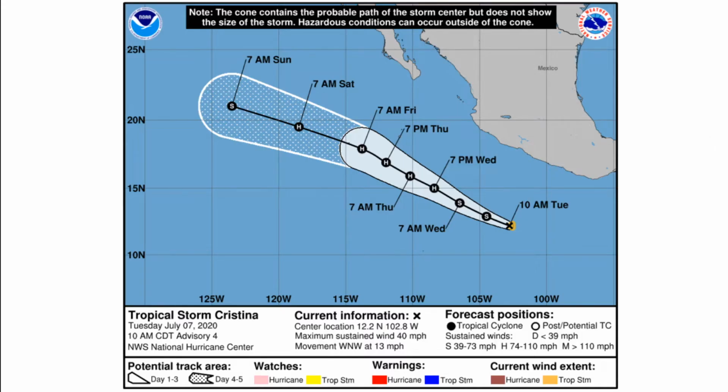Now, here is the current track from the National Hurricane Center, and you see it is going to continue moving westward and then move northwestward. It should strengthen into some sort of hurricane by 7 p.m. Wednesday, and this would be central daylight time, I believe. Actually, no, this would be Pacific Daylight Time. Now, this is going to be going into tropical storm status as we head past about 7 a.m. Saturday, potentially even strengthening again after that.